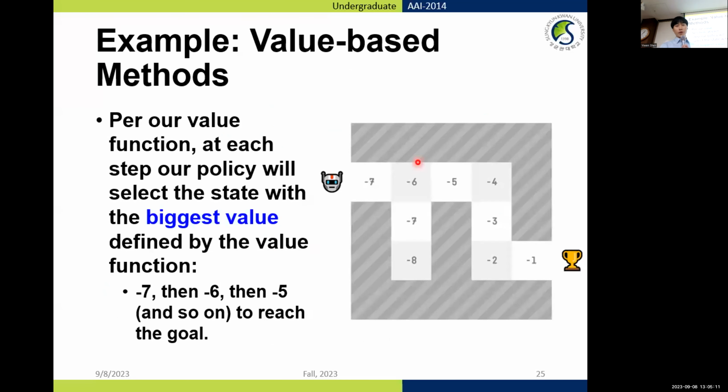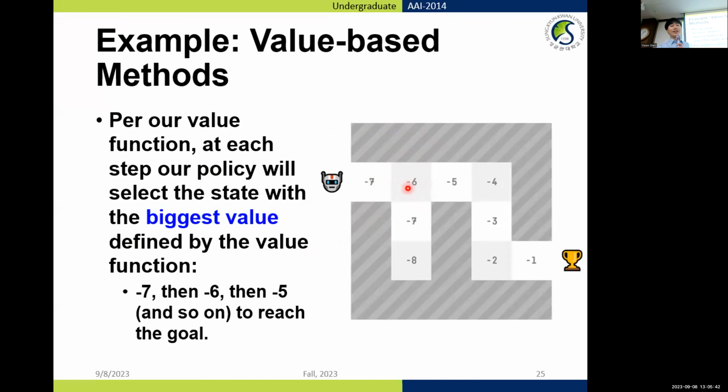So, for example, here, when we use this value-based method, the policy will select the state with the biggest value defined by the value function. This biggest value is already calculated based on the value function. But how do we calculate this value? Actually, this value is calculated based on all the surrounding reward information.